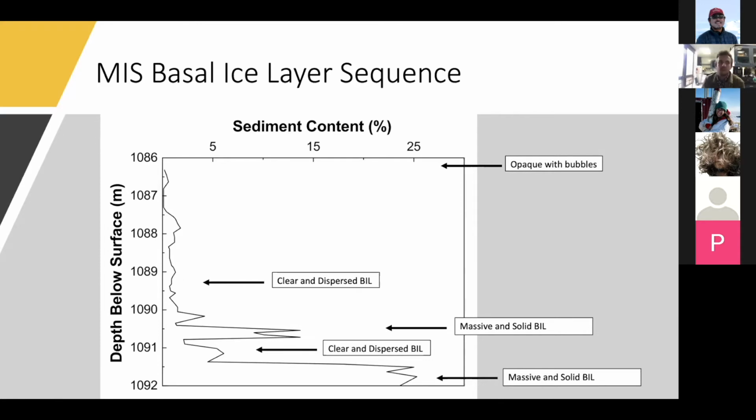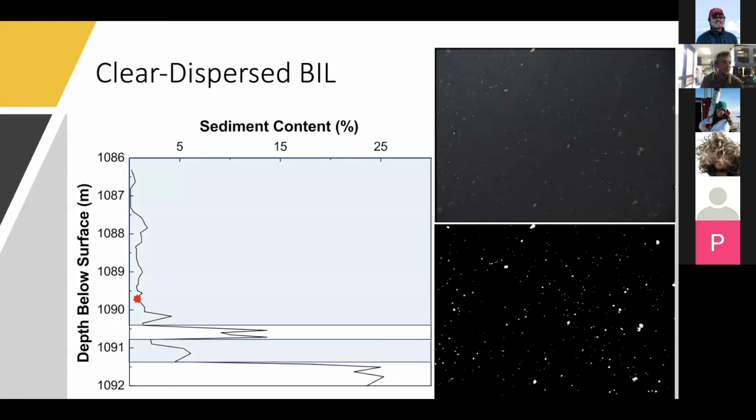These results are similar to those reported by Gustafson et al. 2006 and 2010 from beneath the CAM ice stream, where they observed a 10 to 15 meter thick accreted basal ice layer. Although it is important to note that our layer is much thinner than theirs at this time. As shown in the basal ice sequence, the upper 4 meters of the basal ice layer is comprised of clear ice with dispersed sediment containing about 1% sediment and then 4% in the lower sequence.